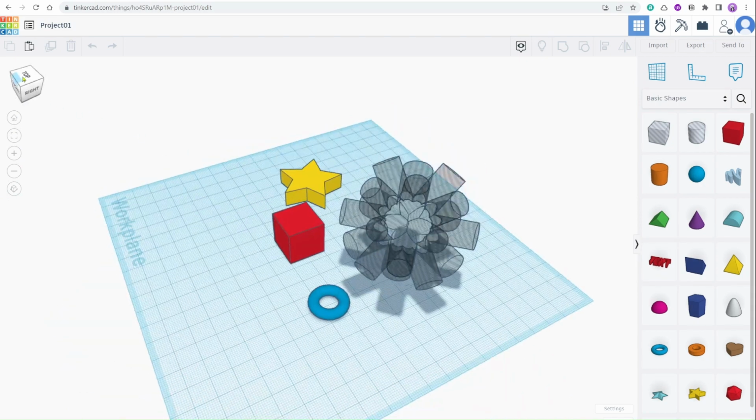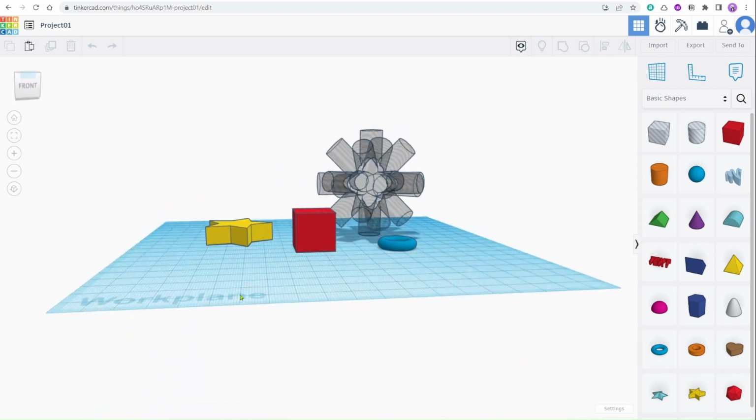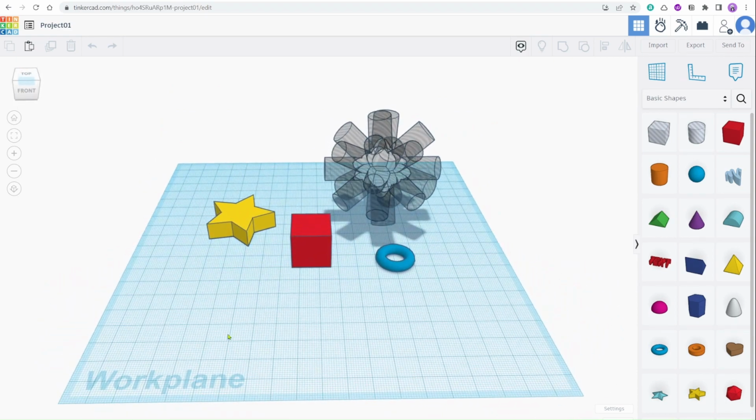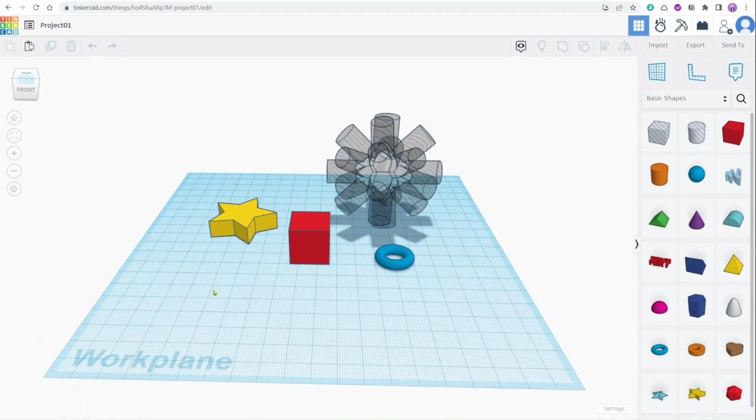Alright, so with this one, we can manipulate the angle of the work plane, right? And also I can manipulate with the mouse right button, just pressing down and dragging like that, to control the angle of the camera. Alright, so let's talk about this one: the name of this one is fit all in view.